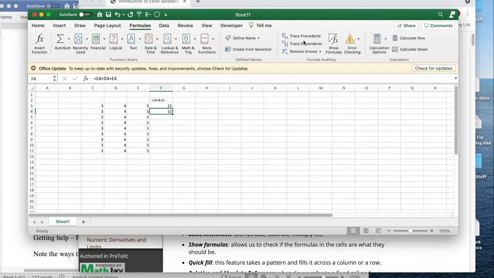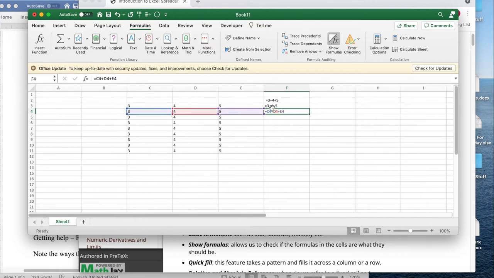I'm going to show my formulas again because when I did quick fill, I just reproduced numbers. But if I reproduce formulas, it's taking these functions and it thinks in this cell here, so in cell F4, C4 means the thing that's 3 to the left, D4 is 2 to the left, and E4 is 1 to the left. So when I copy the formula down, it's going to look at cells with the same relative position. These are called relative references.